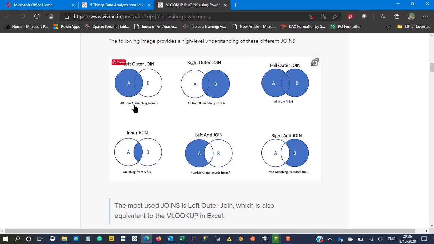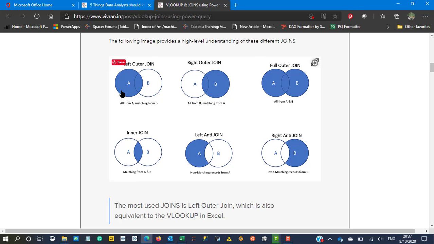Left outer join means all from A and matching from B. If table A has 100 records and table B has, let's say, 10 records, the output will have 100 records, with inputs from table B for the 10 records only.